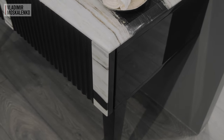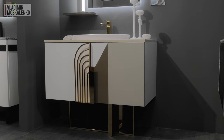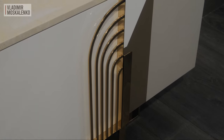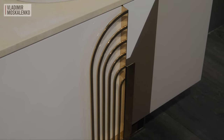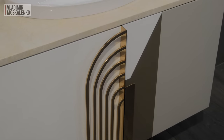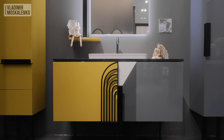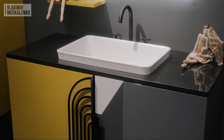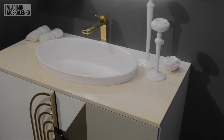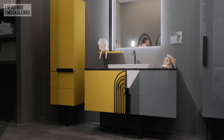There are two brand new collections. One is called Balance, and it is a kind of balance of different shades, different perspectives, and different shapes. Here we see both geometric graphics and some perspectives drawn with arches. And on the other hand, these arches refer us to the Art Deco aesthetic. It is really a very unusual, ambiguous, but at the same time very balanced collection, due to the addition of these completely different meanings and completely different approaches.